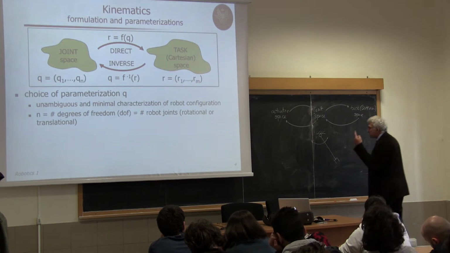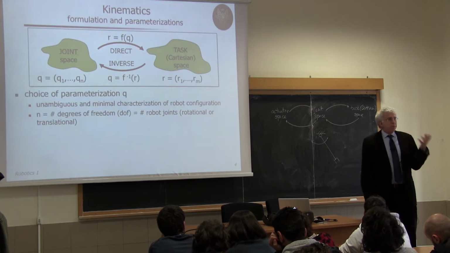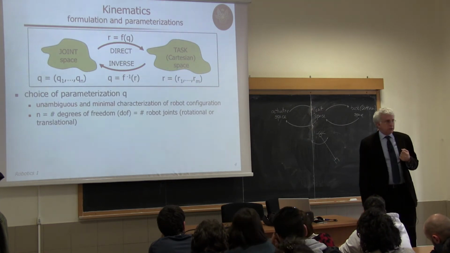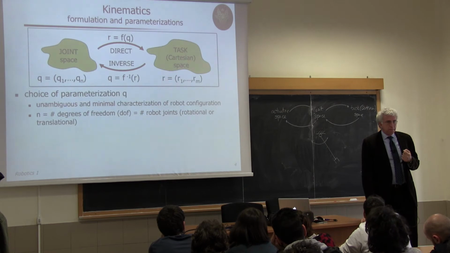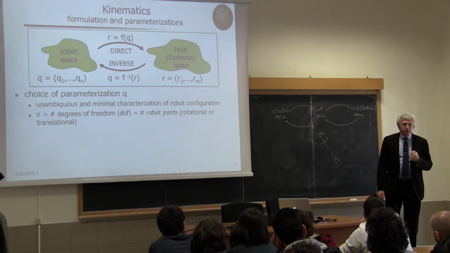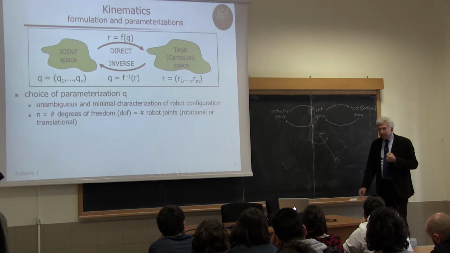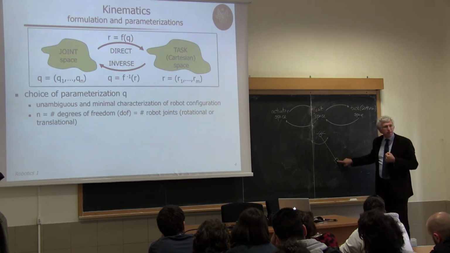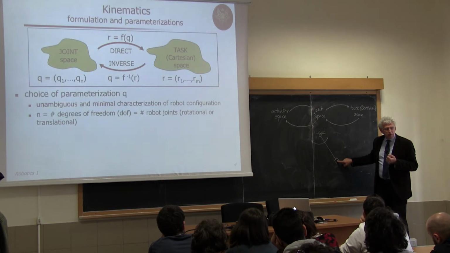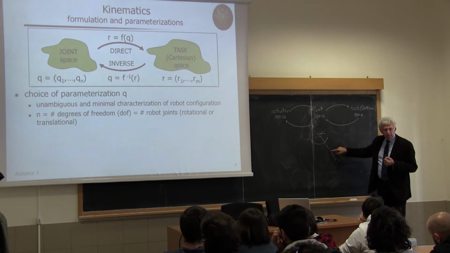Now, it's 1 degree of freedom. This is clear to everybody, I hope. So which variable would you use to parameterize the joint space in this case? If I tell you that I want to know where this point is in the Cartesian space, what do I need to know? One point in the joint, up to the wall. 1 point? Where the robot is attached to the wall.